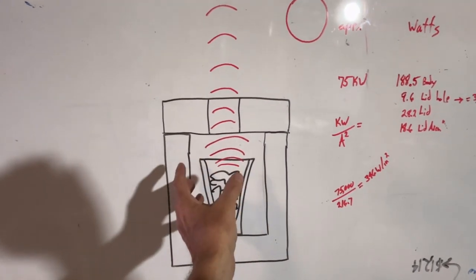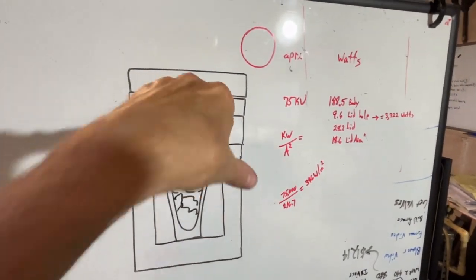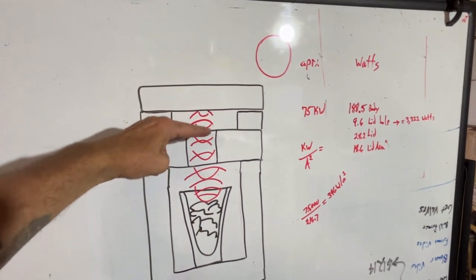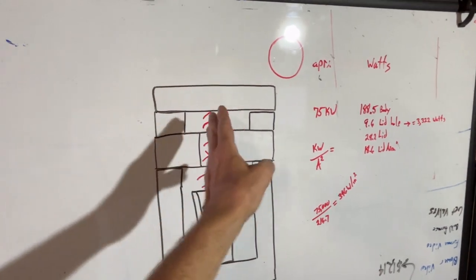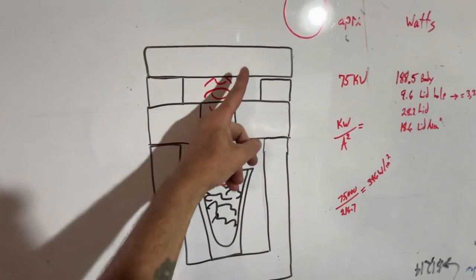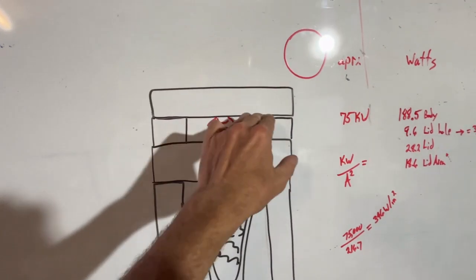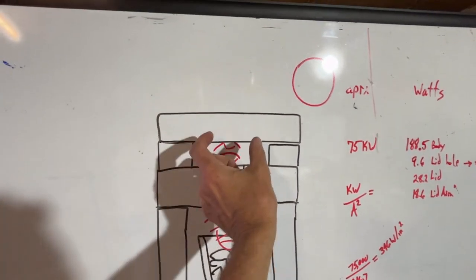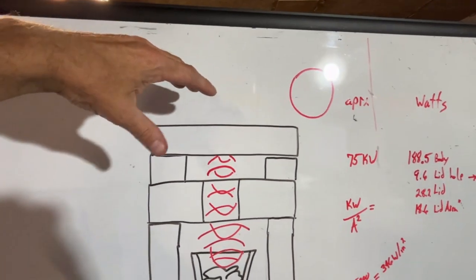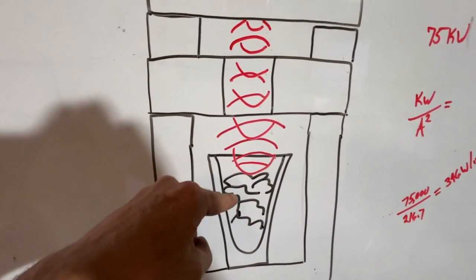Usually the top of your crucible is one of the coldest areas there is. So by having a block of material above the hole on our furnace and letting the flames come out perpendicular to the discharge, we are now going to cause a rebound — a reflection — and also an emitter source. Two things are going to happen: infrared radiation will reflect off the walls and bounce back, and we're going to put a high emissivity coating on it. Secondly, the jet of heat flying out is going to bring that wall up to emitter temperatures, causing infrared radiation to beam back to the workload where we want it most.